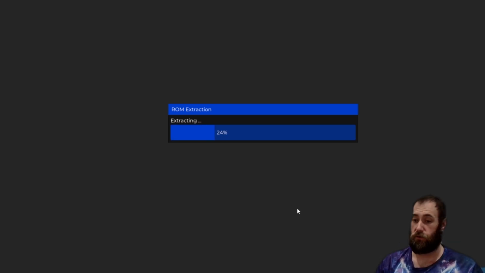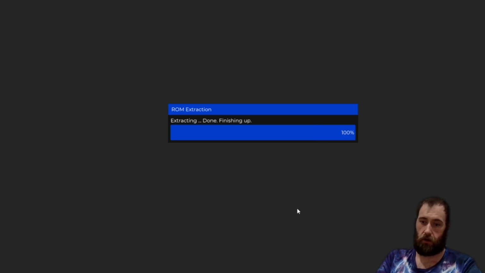It took a little bit for it to actually start extracting here, but now it's going pretty quickly. Also, if your ROM of Ocarina of Time doesn't work, it will let you know, and let's go find and legally obtain another Ocarina of Time ROM. I can't legally tell you where to find them or which ones to get.